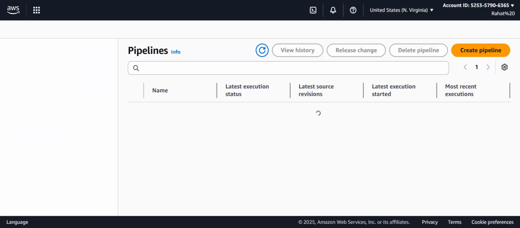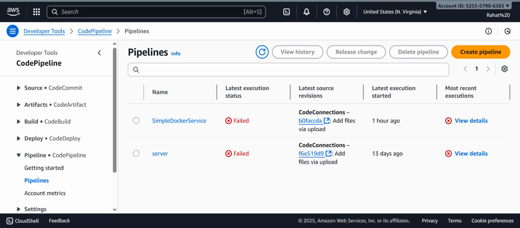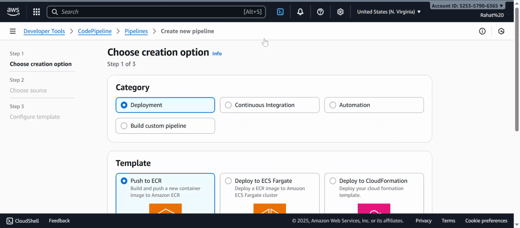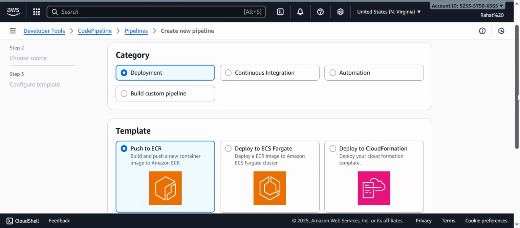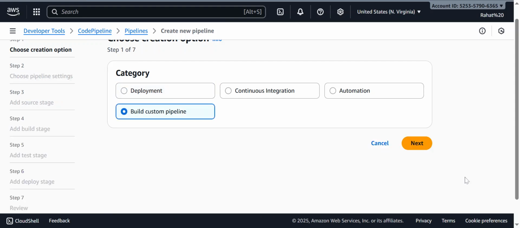Okay, and then we're gonna create a new pipeline for the project which we are doing. That's the previous one, and it's asking how we're gonna use our pipeline. We're gonna use it for deployment. We're gonna use the custom pipeline as well.